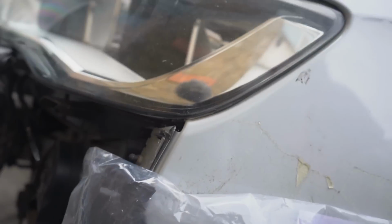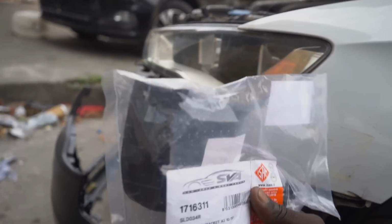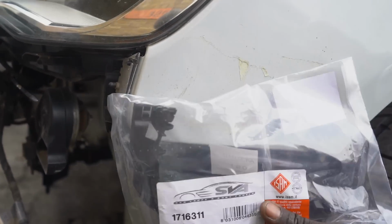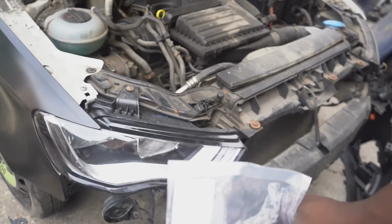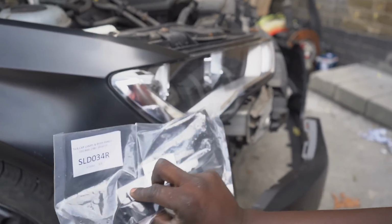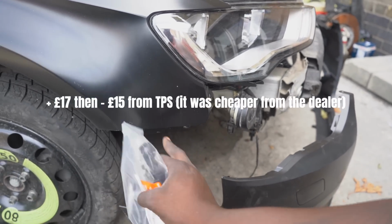Check it out. So you can see it fits this contour of the passenger side perfectly. Have a look at that. You can actually see the one that's there. It follows it perfectly, and that goes in kind of like so. I need the same thing, but in reverse for this side, and as you can see, it is not. It needs to be like that, but it doesn't fit. So I've gone ahead and I've ordered another one from the main dealers that will be here in an hour.